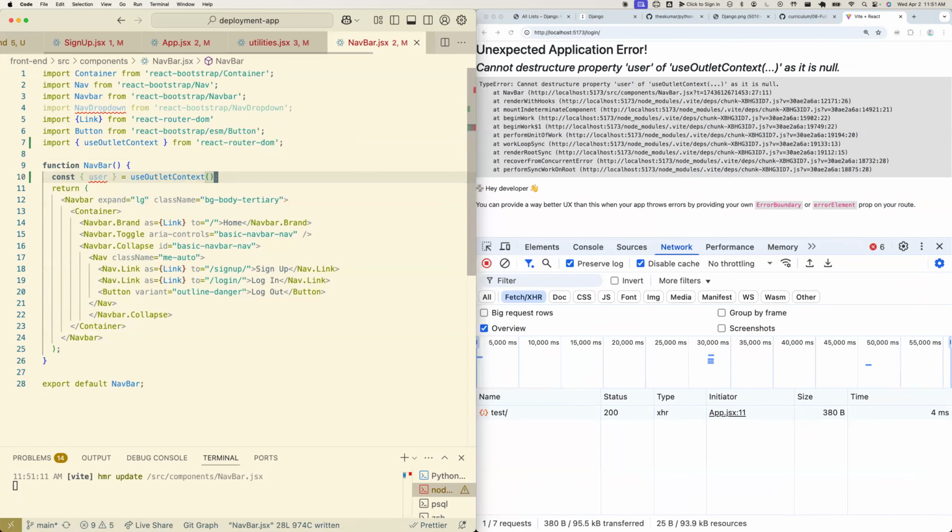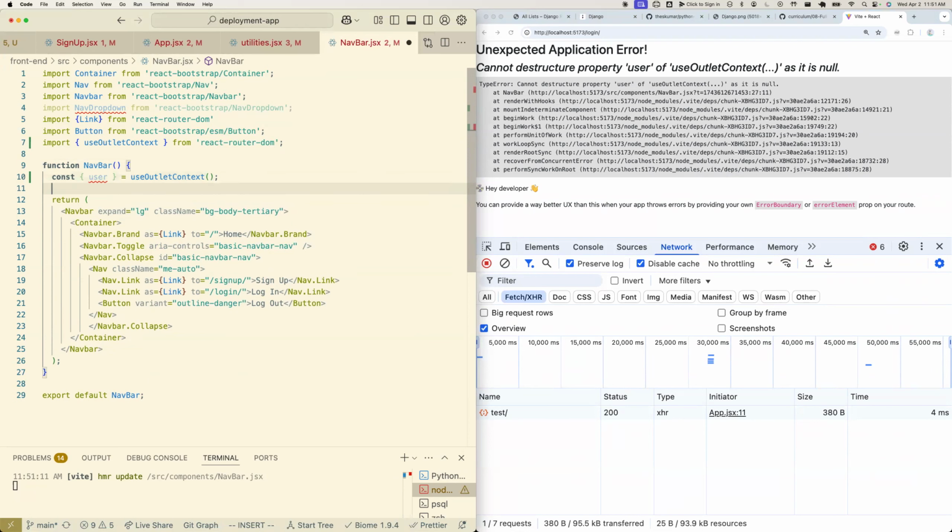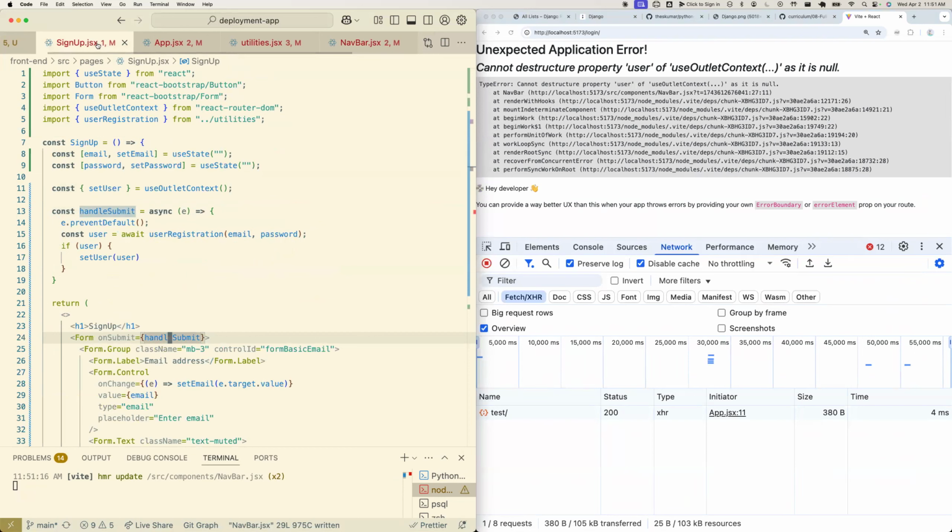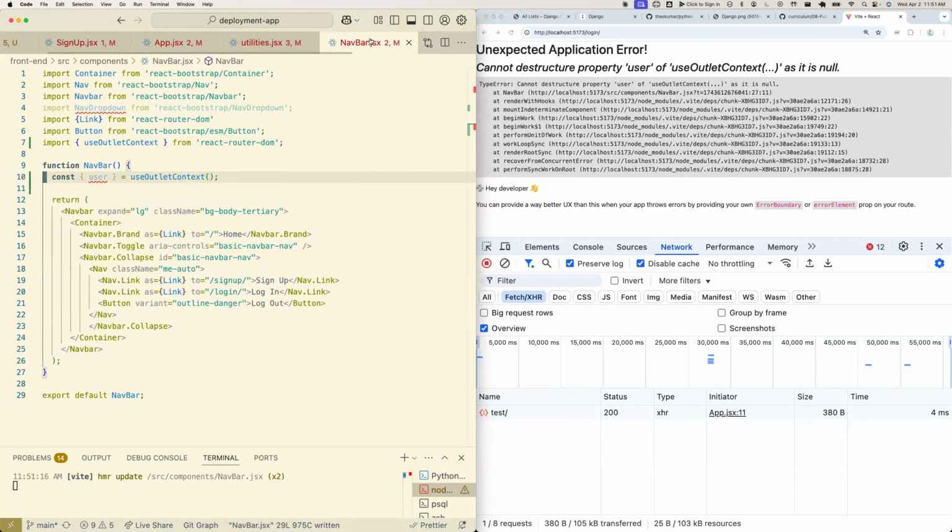And let's see here, cannot destructure property user of use outlet context as it is null. Interesting. I wonder what I did. Oh, I know the problem.